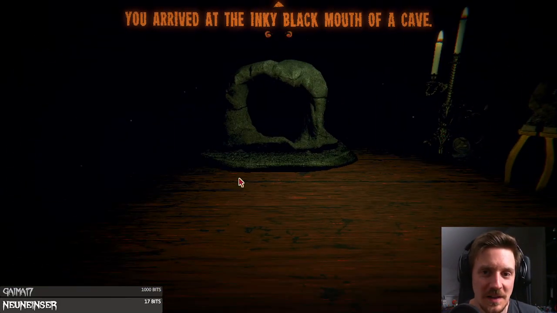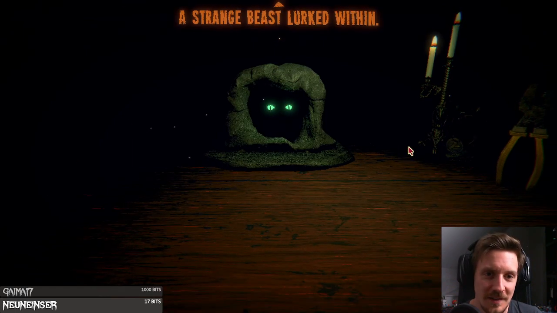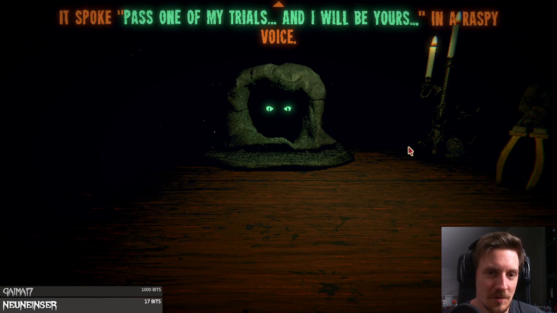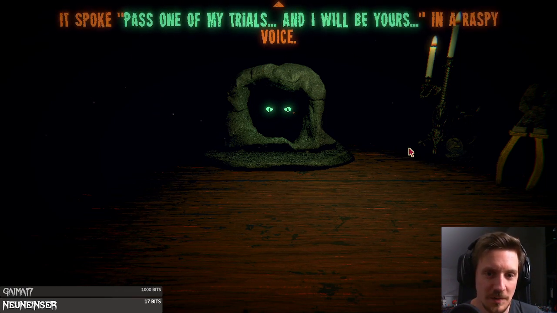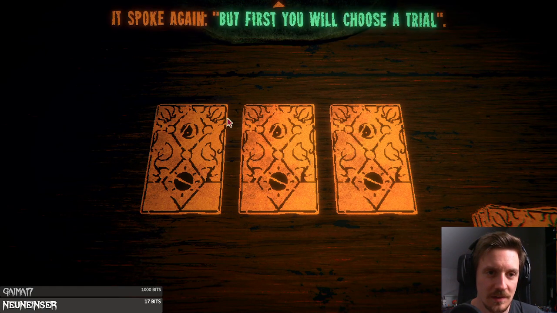You arrived at the inky black mouth of a cave. That did not look like a cave. A strange beast lurked within. It spoke. Pass one of my trials and that will be yours, in a raspy voice. 3 creatures will be drawn from your deck. They will decide your success or failure. But first you will choose a trial.